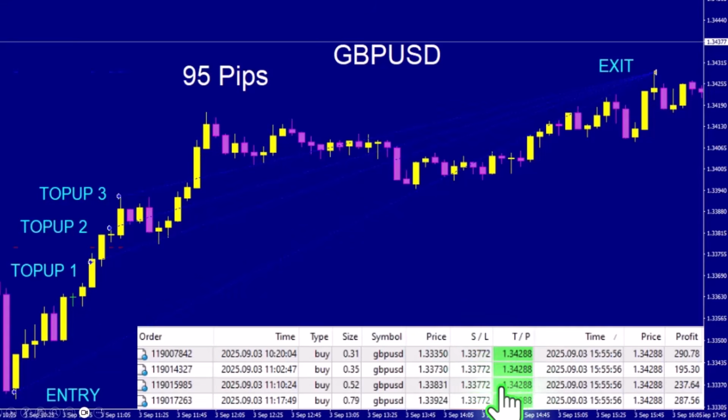So here's an example of the Double in a Day strategy. So there was an entry, very well-timed entry down there. It was a buy, top up there, a top up there, a top up there, and then eventually all four of those transactions hit their targets and resulted in a doubling of the account. If you add up all of these results, you'll get to $1,000, and that was the size of the account used here. The trend was 95 pips. So that's an example of an enhanced transaction because we add to the transaction.